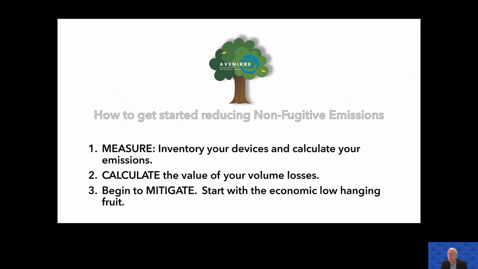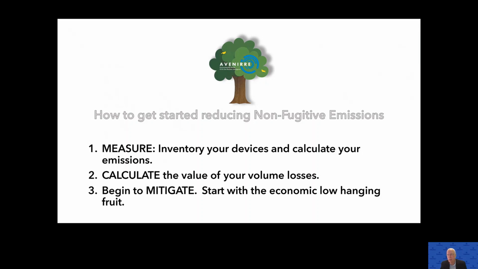So I prefer that solution as opposed to other solutions, such as a FLIR camera, or maybe just a vapor sensor on location, because those kinds of devices are subject to calibration issues or maybe wind speed and direction issues at the moment in time. So, my thinking is let's just calculate what our emissions are, and then the second step is to calculate the value of those emissions. What I mean by that is the gas that's being vented has an economic value these days, and so using your realized natural gas prices at that location, counting transportation and all the ways that we do to calculate the value of gas.